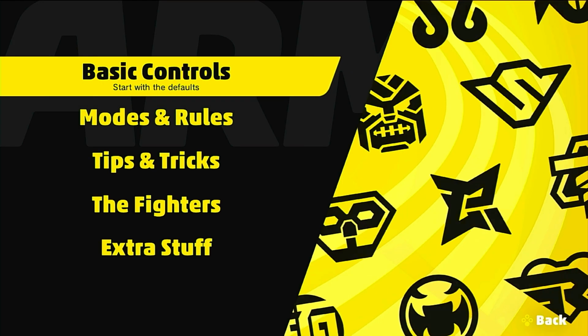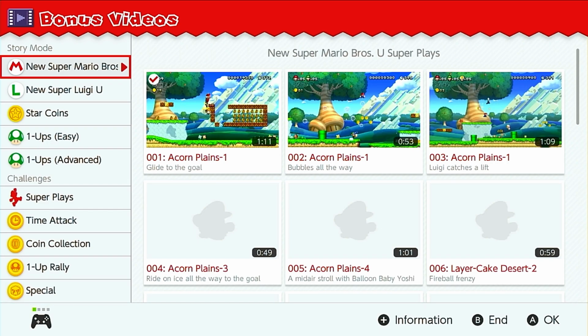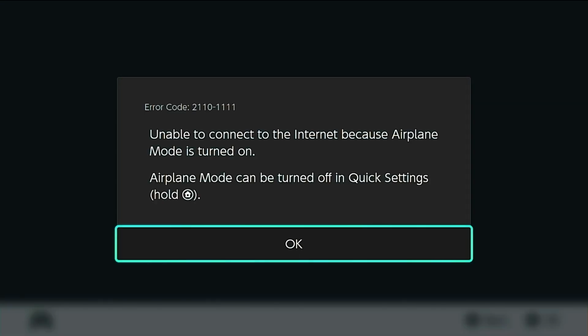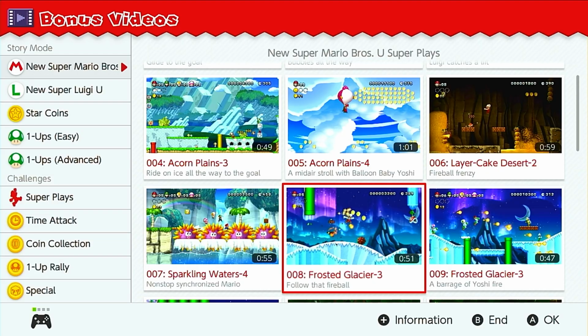Although the helpers try to replicate a game's menu animations and disguise the sound effects, if you pay close enough attention, you can tell there's something off. Websites that require an internet connection are a bit more obvious, since the usual button prompts will appear at the bottom of the screen, and they won't work offline. In some cases, you can bring up the URL with the information button, and even visit it on a standard web browser.